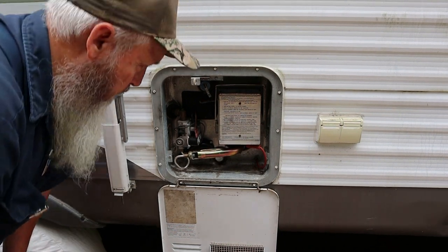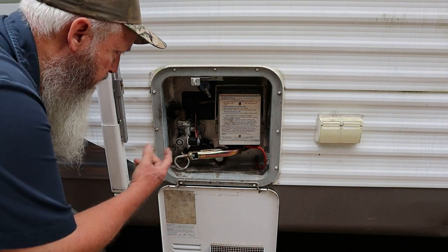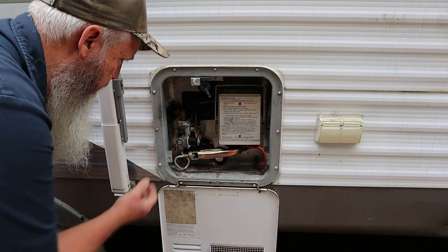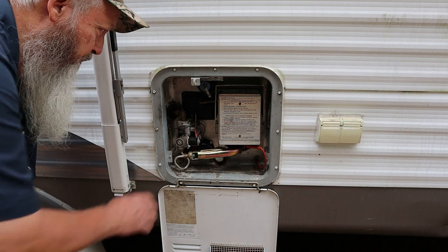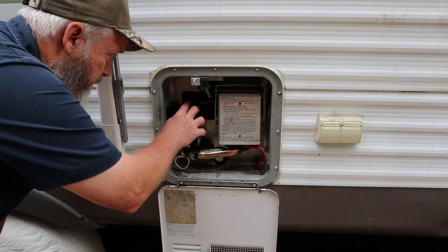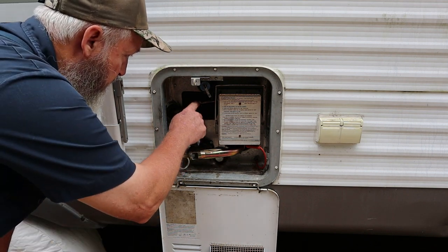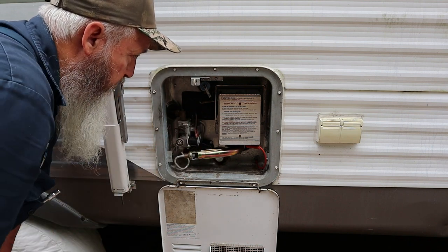It does light on gas, but he'd really like for it to work on electric. So we're going to see if we can figure out what's wrong with it and fix it. So we've got our classic Suburban water heater here — she's probably a six gallon. It's got that switch down here that Suburban loves to use, that interior switch, which I usually don't touch unless I have to. We've got thermostats here, and they do have a reset button in the middle of them. They're not kicked, so the first thing I'm going to do is get this cover off these thermostats and start checking some power with my meter.